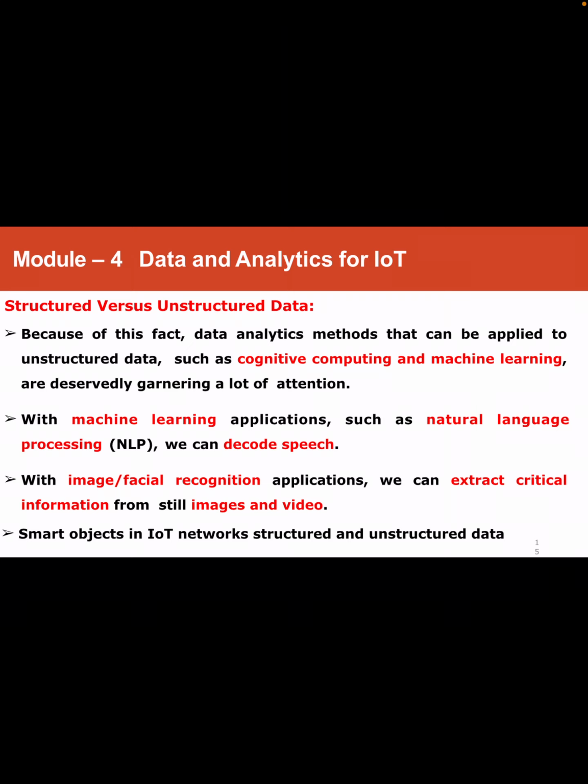With machine learning applications such as natural language processing, we can decode speech. With image and facial recognition applications, we can extract critical information from images and videos. These are applications with respect to unstructured data, where we decode speech using NLP and use image or facial recognition applications to extract the critical information.